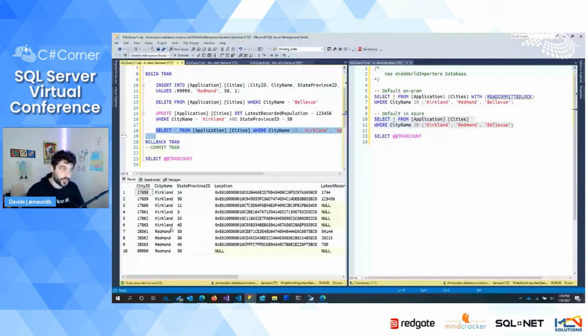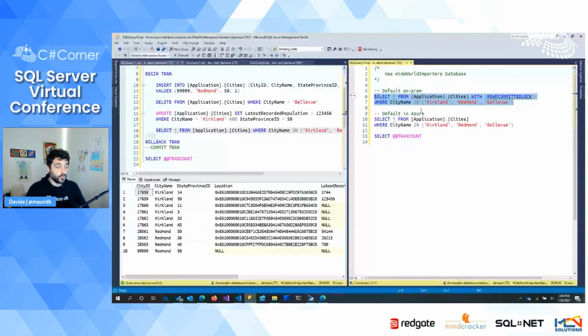On premises, what would normally happen if another application starts to use the database, for example, trying to get a list of all the locations in the cities called Sqlclient, Redmond, and Bellevue?